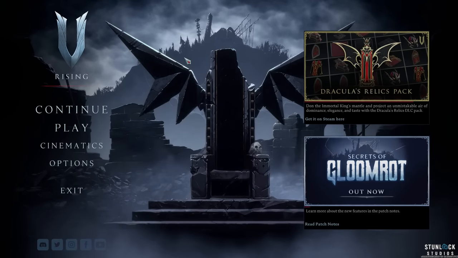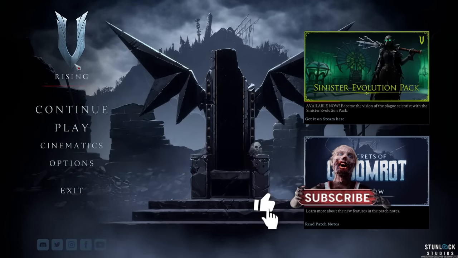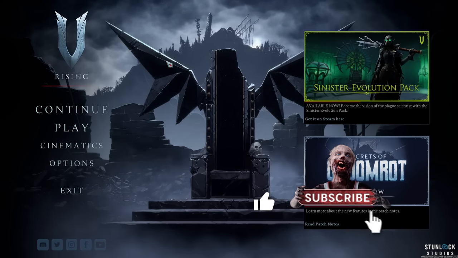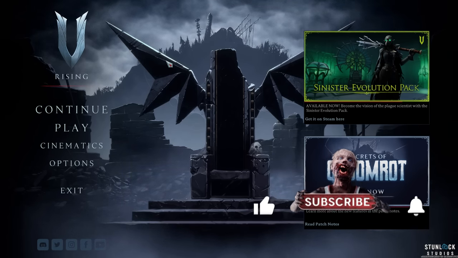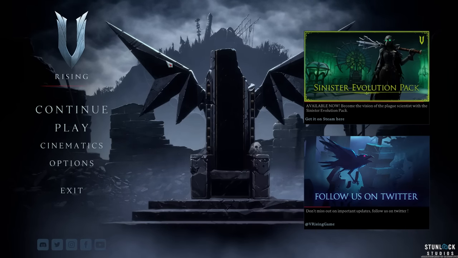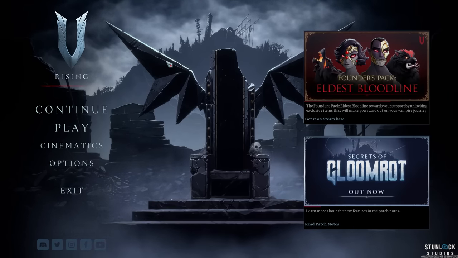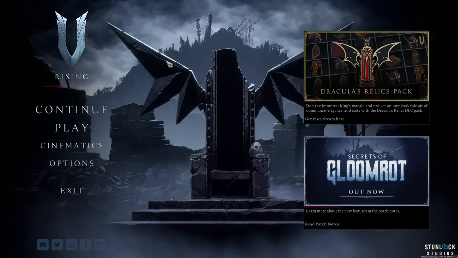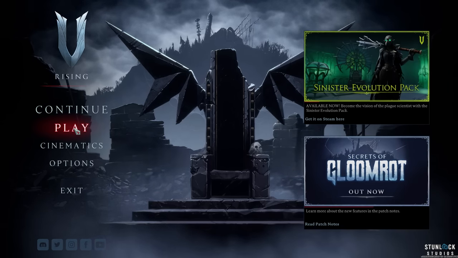This is KG4E, and welcome to a brand new series for a game called V Rising. What is V Rising, you might ask? It's basically a survival game as a vampire. Pretty freaking dope game. I have played it before. This will be season two. There's been lots of updates, though, since the last time I played. This is on Steam for $20. And thank you to the developers for sending me a key. Secrets of Gloomrot is the new update, so we're going to check this out.